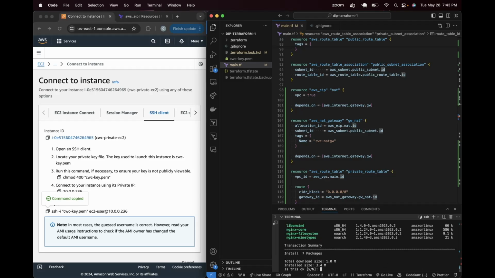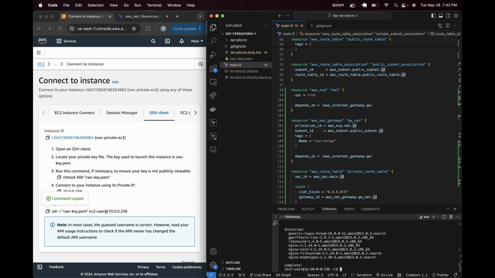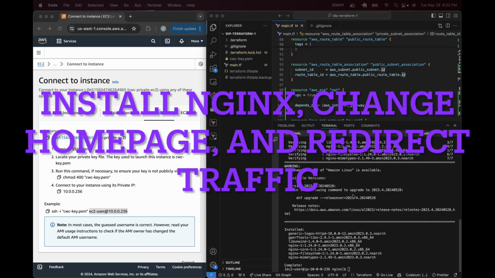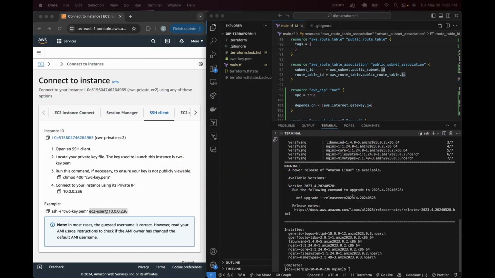Oh, yay! And we were able to install NGINX. So I'm going to go ahead and click that yes, that is okay. And this shows you that the NAT gateway works as intended. All right, so technically you already know how to do this. We did it last week in the first challenge. So I would challenge you to try to do this yourself.